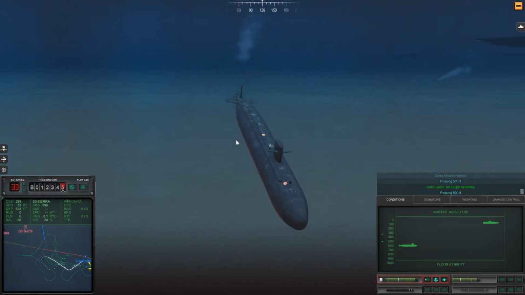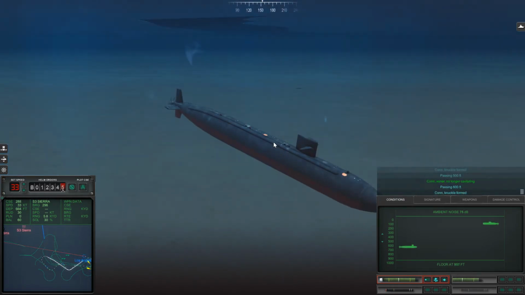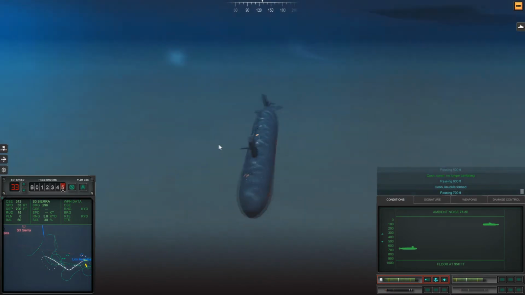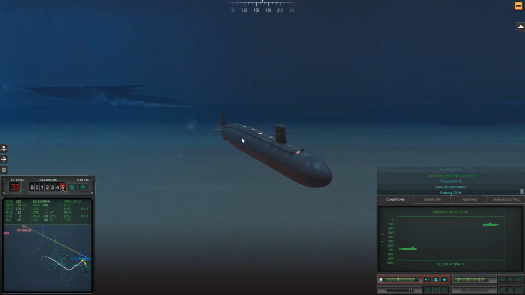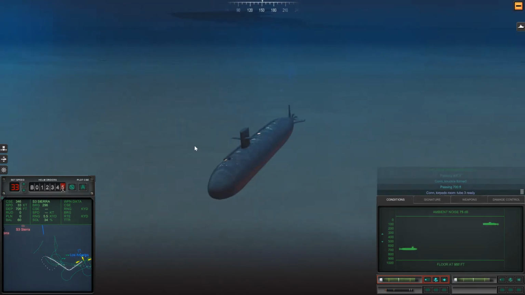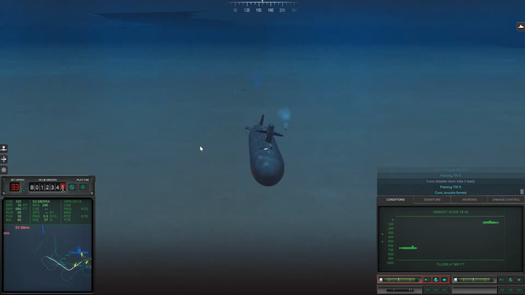That other Sierra is really trying to find us, which we're making all kinds of noise. They know exactly where we are. But you see, they are moving just as fast as we are. So even though they have active sonar going, it's still hard for them to hear us.